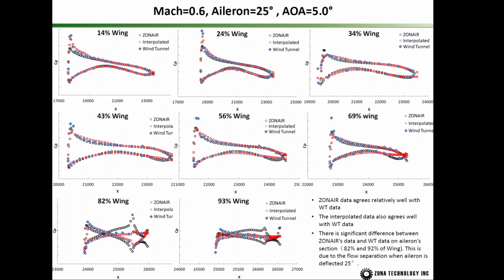That indicates the flow on the upper surface of the aileron is already separated. But ZONAIR is attached flow theory, so the flow remains attached. So this is the hinge line location of the aileron, and so we have a large difference.